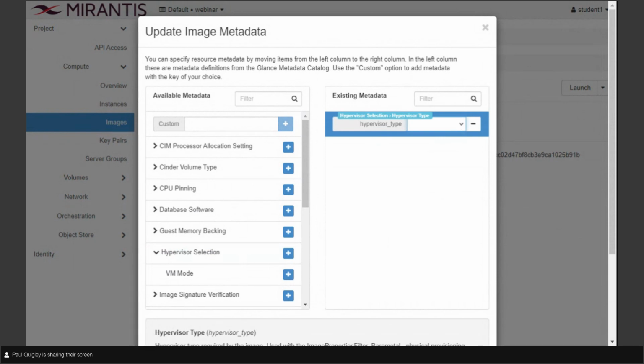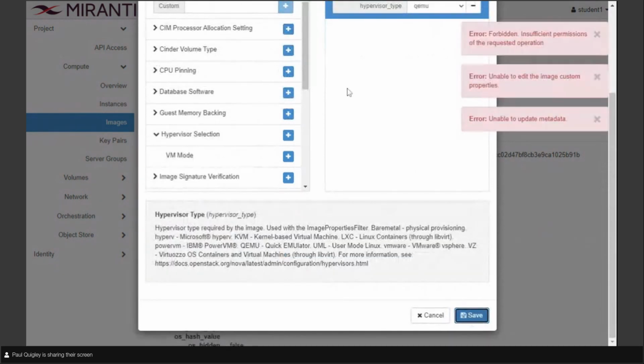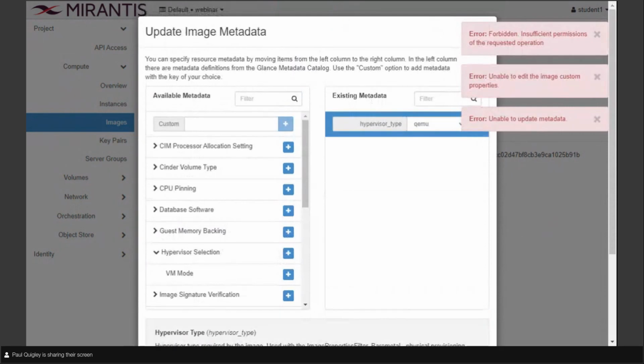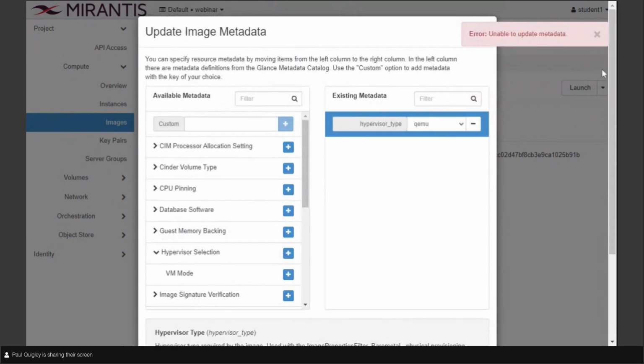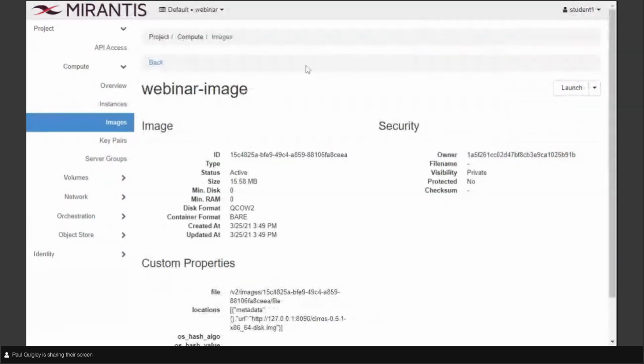That says that for any other hypervisor in the list, this image will be ignored. When I create the image, I can do it, but if I want to update it afterwards, I have to have admin access. See, I deviated from my script. Forgive me for that, but I'm going to go ahead and continue on, again in the interest of time.